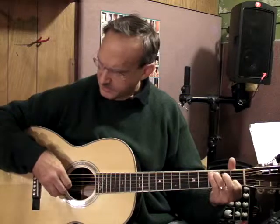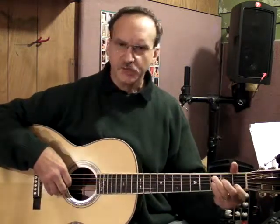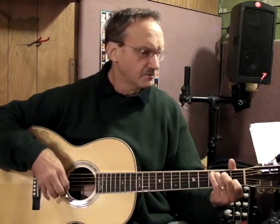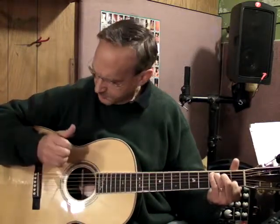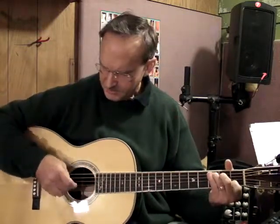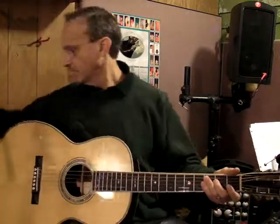Some basic alternating basses with hammer-ons, pull-offs, that kind of thing. But the real base of that is just a basic alternating bass. Pluck, strum. And so when you're just starting out learning, whether you use a flat pick, I'm using my fingernail. I don't have a flat pick handy, but I just use my fingernail instead. But it's the same idea.